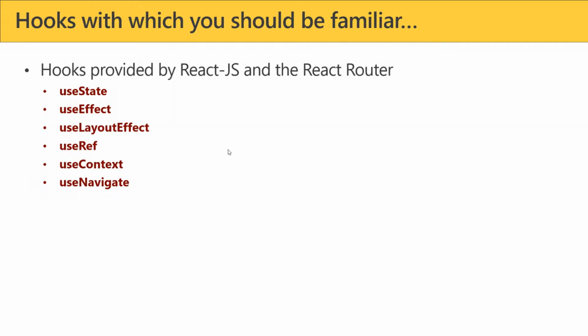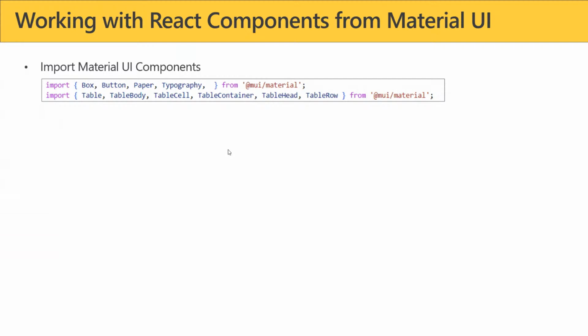Now, when we program with the new style of React, you should be familiar with hooks. If you're not already familiar with them, you're going to be seeing them in this session, but you should get up to speed on what they're for. So useState is for storing state behind your component. useEffect is generally for running code after the React changes to the DOM have been applied inside the browser, and so on.